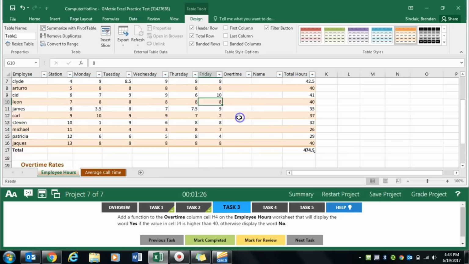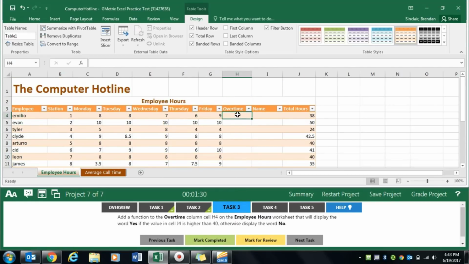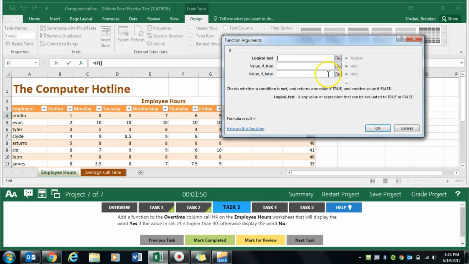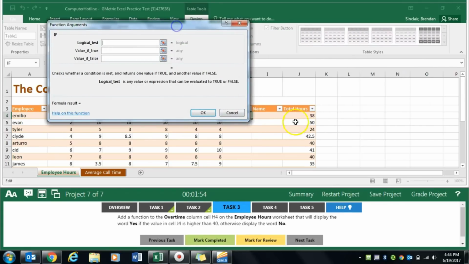Task 3 asks us to go to the Overtime column here, and we're going to put a function into this table. It's going to look to see if that employee worked more than 40 hours, and if they did, it's going to say yes, and if the employee didn't, then it's going to say no. So let's insert our function. With H4 selected, we'll click the Insert Function button, type in IF, and click OK. Our logical test is this: you're going to look at J4, and is it greater than 40 hours? We'll hit Tab, or you can select the second line. We're going to say Yes, capital Y, and I'll hit Tab and enter capital No for false. So it's looking at the formula: if it's true, yes; if it's false, you're going to return the value of no, and we'll click OK.